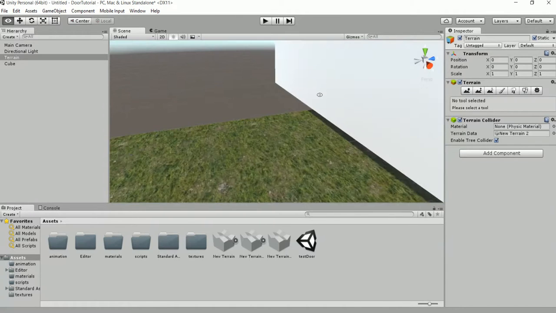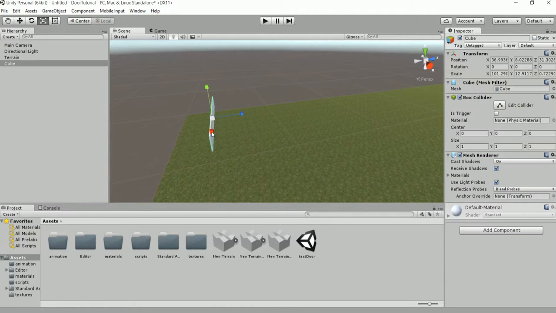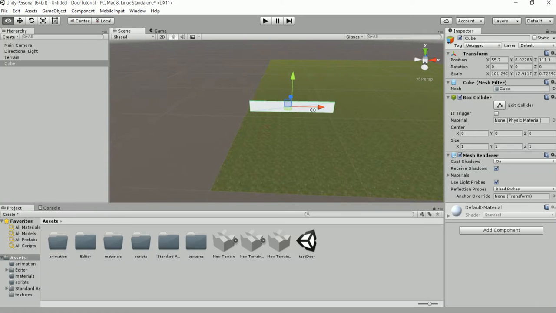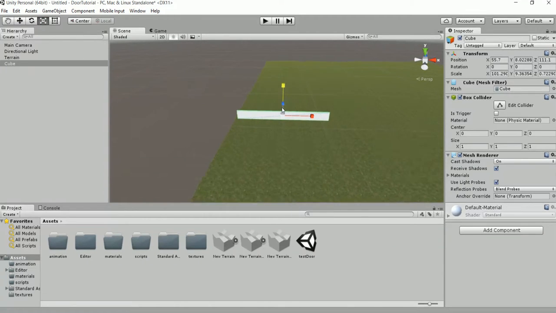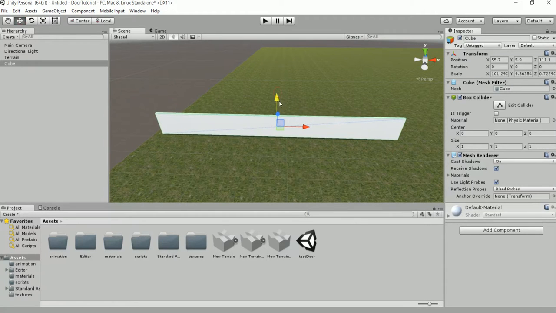And here is my wall, so I'm just going to take it using the move tool and place it.